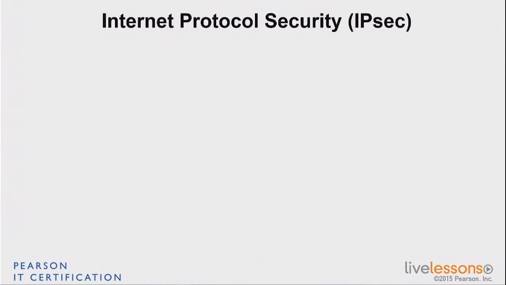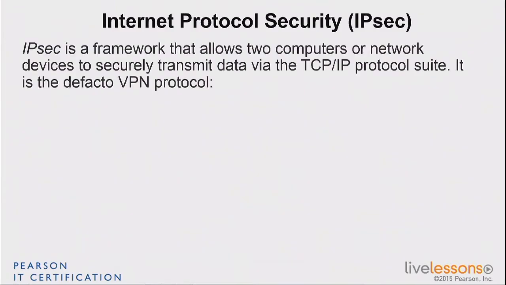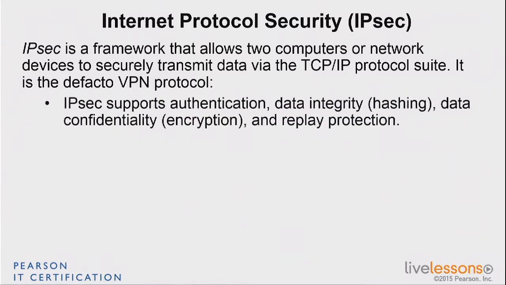So the first protocol I want to introduce you to is IPsec. IPsec is a framework that allows two computers or network devices to securely transmit data via the TCP/IP protocol suite. It is the de facto VPN, or Virtual Private Network protocol. In Lesson 4, we're going to be talking about VPNs and diving deeper into the components of IPsec. For our purposes now, you want to remember that IPsec supports authentication, it supports data integrity using hashing, it supports data confidentiality using encryption, and it provides replay protection.